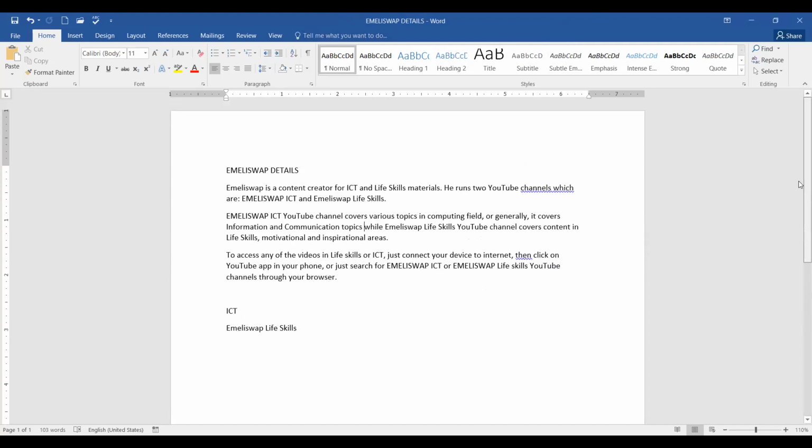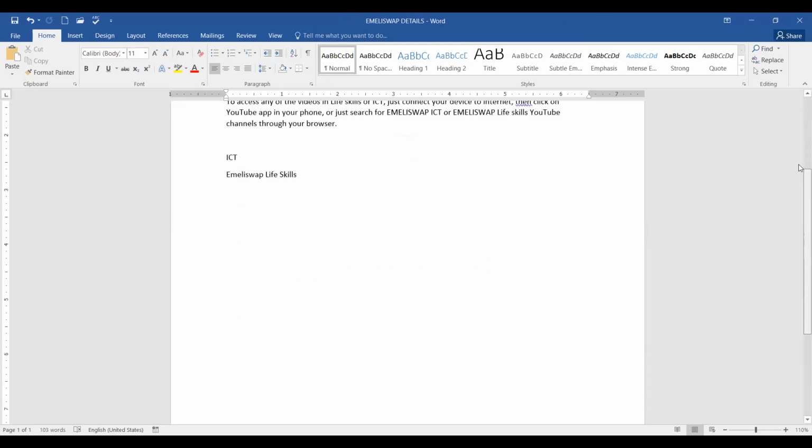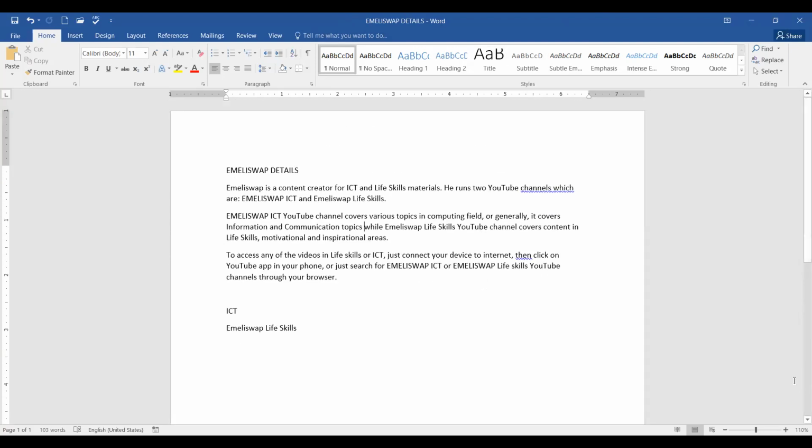You can press on any part of the scroll bar with your left mouse button, then while pressing down, you can move down or up that way. Or you can use the buttons for scrolling.